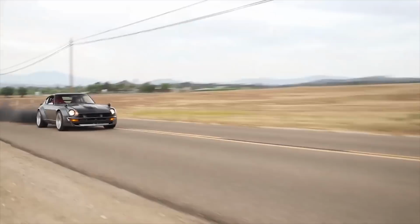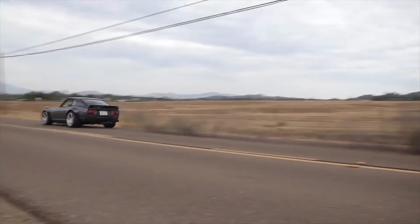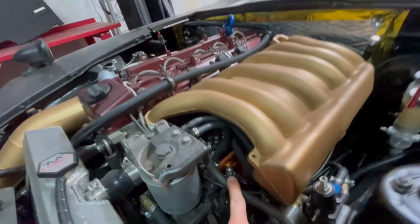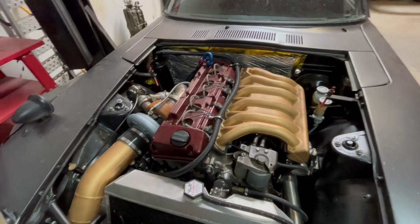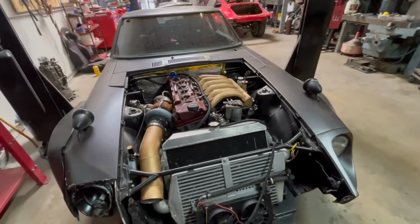And here's a few clips of it ripping in case you're new and want to see what it does. It's actually really fast. With the upgraded fuel injection pump, you can see a little bit of orange there from Diesel Pump UK, it should be right around 500 wheel and obviously more torque than that. And it could be turned up past 600 if we wanted to. But after we fix this, we'll get it on the dyno so we know exactly how much power it makes, but it's got plenty of it.